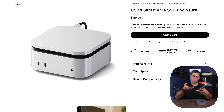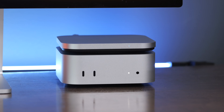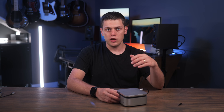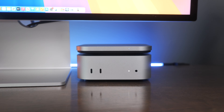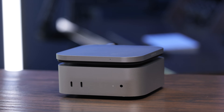My other complaint is that this enclosure goes for about $120 and all you get is an enclosure. There are no additional ports on it, which does keep it looking minimal. It fits on top of the Mac Mini perfectly and has a little light on the front that blinks whenever data is being accessed. But for $120, it's too bad there's no more functionality built into it, because you're really just paying for an oversized SSD enclosure that matches the Mac Mini perfectly.